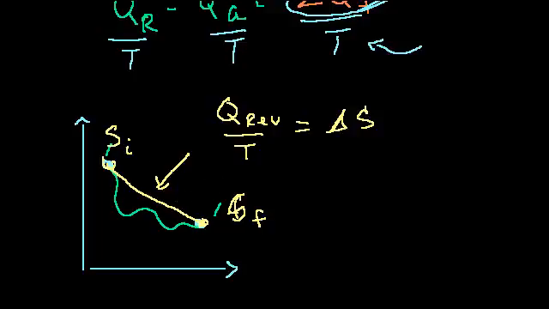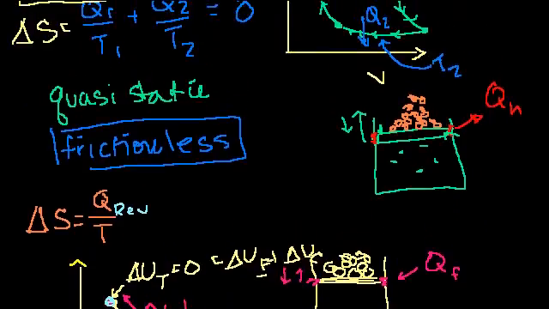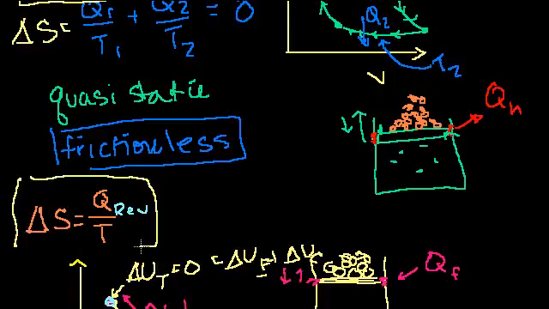Hopefully that clarifies something else. It's on some level a subtle point, but on some level it's super important, because the thermodynamic definition of entropy has to be this. It has to be heat added to a reversible system divided by the temperature it was added, not just heat to any system. It just happened to work when I did it, and I should have been clearer about it when I first explained it, that it worked only because it was a Carnot cycle, which is reversible.